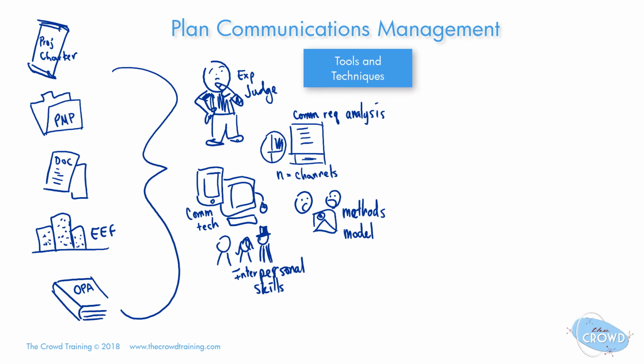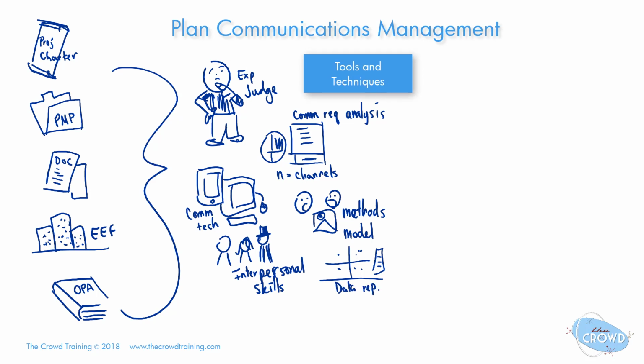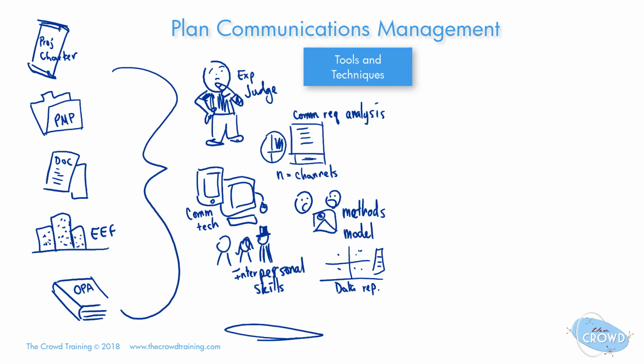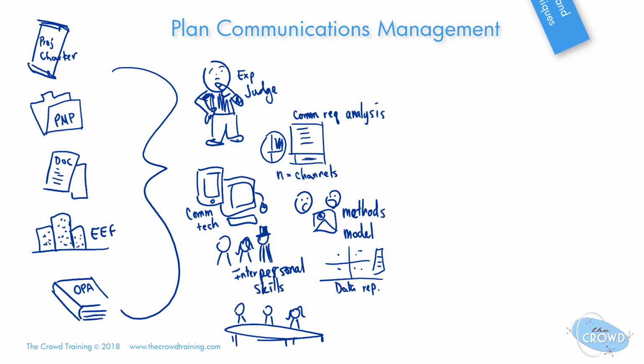And then there are other types of ways to look at our information. Maybe we have some grids with our stakeholders and what communications they need, or any kind of graphs or data, and however we represent it is our data representation. And then one final one, just to wrap this up, would be our meetings. Just like if we're planning any kind of plan, we have meetings to discuss the best ways to go about managing our communications, as well as reviewing how it's working, how it's not working, what we need to change, and suggesting those changes, etc.